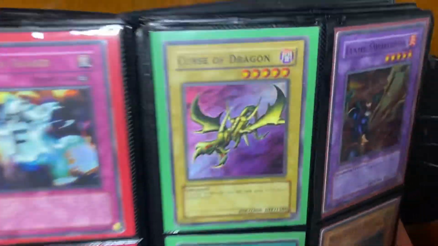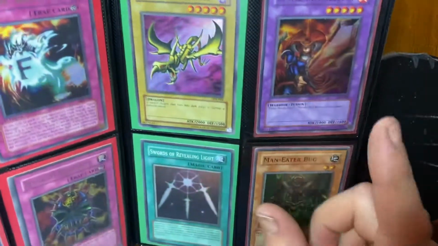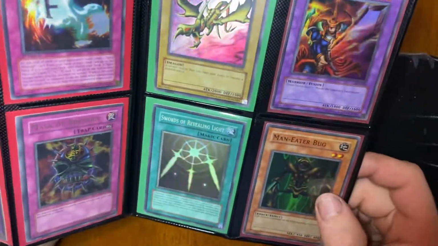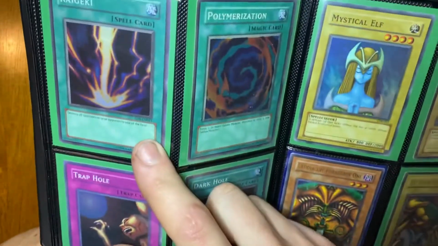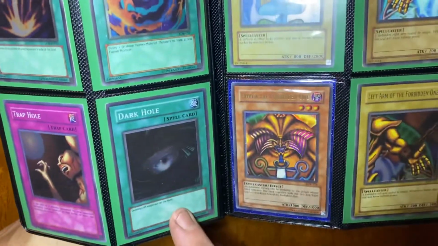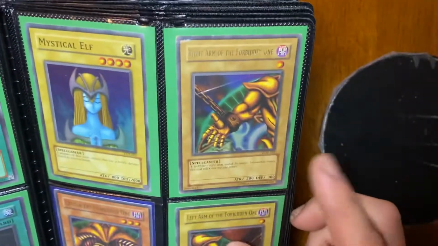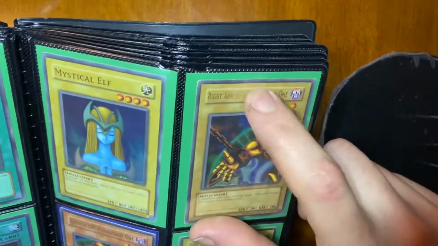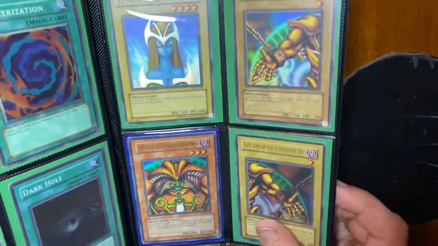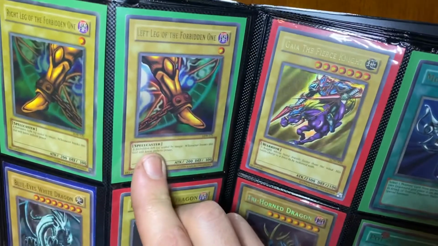This is the LOB. I got all the holos from LOB, unlimited, but it's still cool. Curse of Dragon, Flame Swordsman. Sword of Revealing Light, Man-Eater Bug, these all LOB. Reflect Bounder, LOB. Polymerization, LOB. Trap Hole, LOB. Dark Hole, LOB. Mystical Elf, LOB. Then we start getting to the Exodia pieces in the binder. Yeah, it's in the binder. Exodia, see, I got all five pieces from that. These are all from LOB.